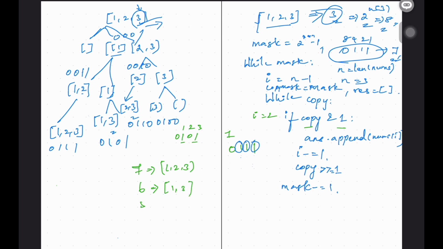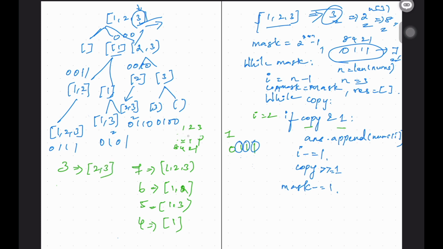When my mask is 5, those are 8 4 2 1. 6 means 1 2, 5 means 1 3, then 4 comes, 1 0 0, now I'll be appending only 1. When mask 3 comes, we'll be appending 0 1 1, which means 2 3.